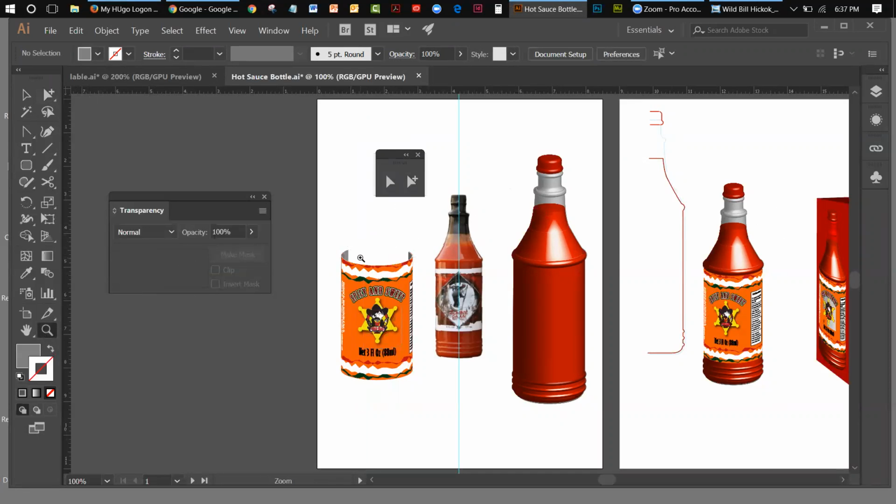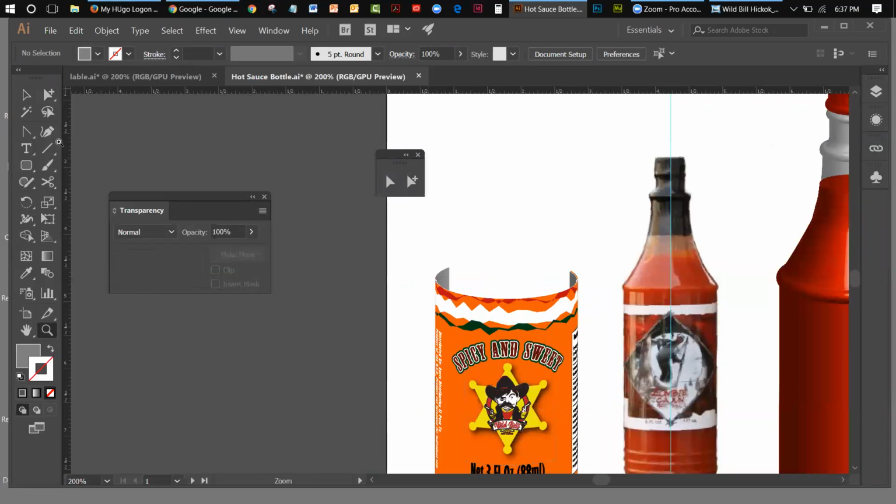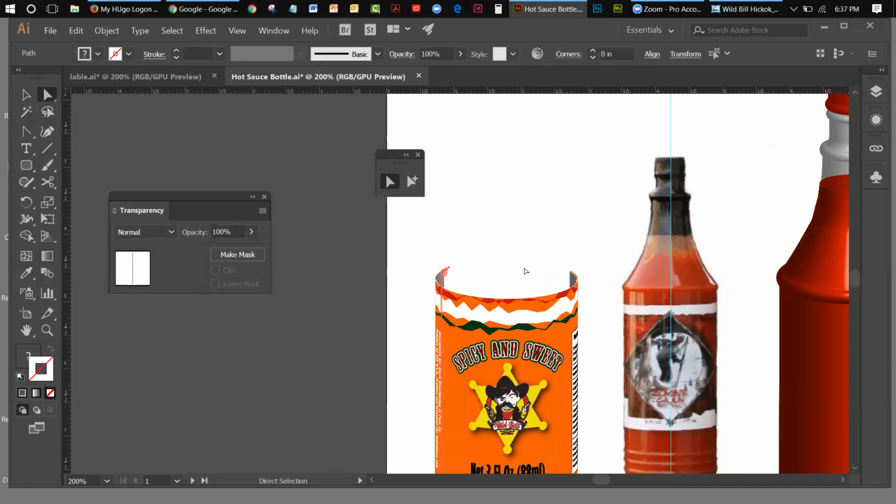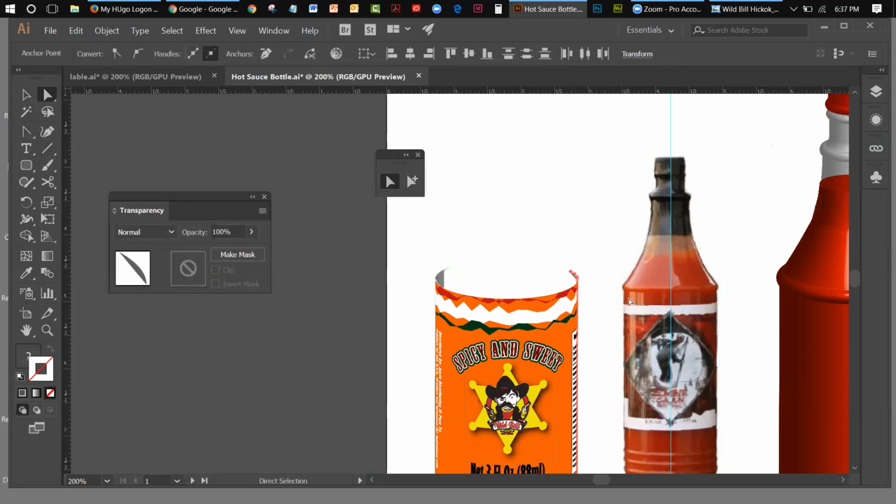Look at what I'm doing. I'm throwing parts of this away. There are all these little segments here that I'm throwing away. See what I'm doing? Yes. And when I'm done doing this, I'll end up with the front section of this with my label. And then I can put that on my bottle.